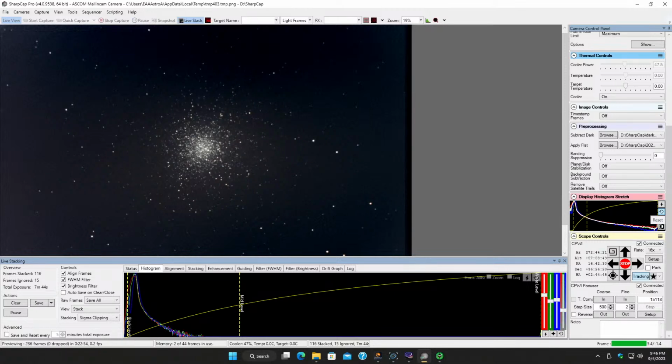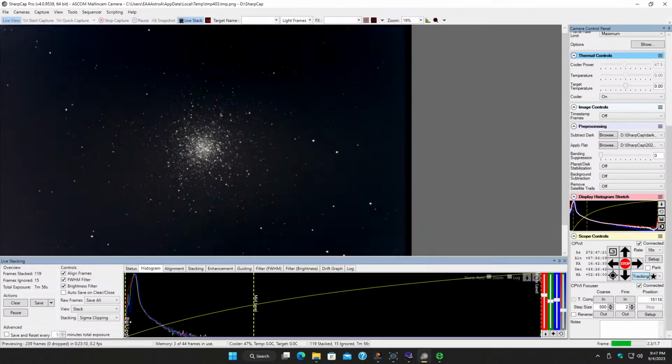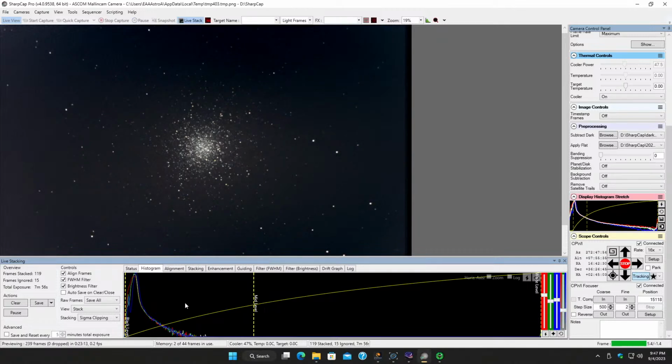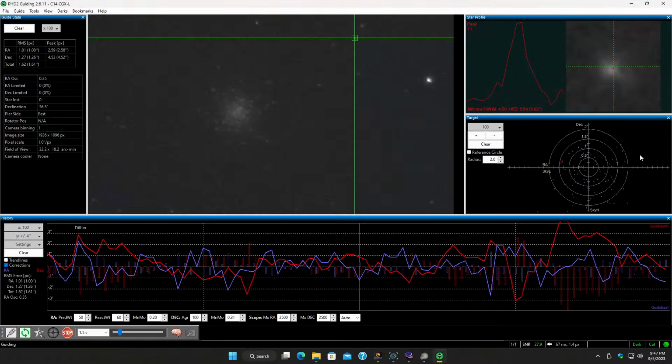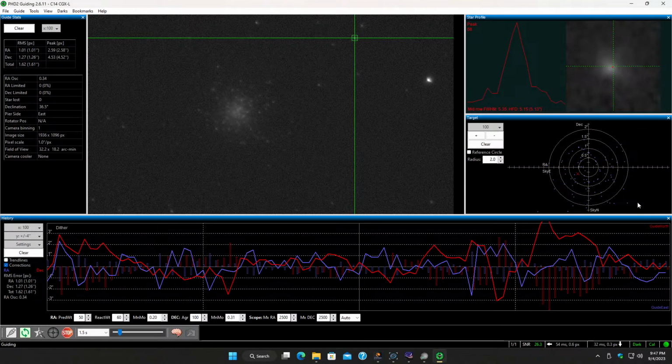So that's 7 minutes of data. And you can see that if I go into the guider, I've got points way out here, and that's from gusts.